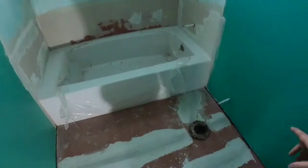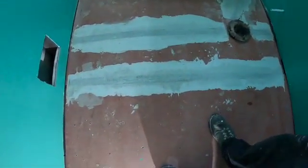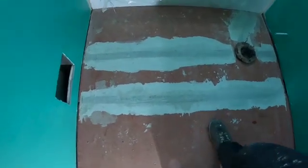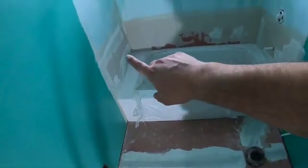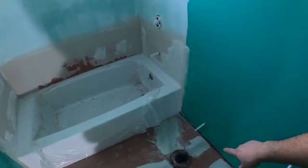What I was doing on the floor is I was taping these seams. I would first wet it, get some mortar on there, then lay the tape out, and then screed it over with a putty knife. So I taped all the seams. I added just a little more mortar to the tub in a couple places. I added a fresh piece of tape right there just to make sure all seams are taped. And the bathroom is honestly ready for tile, guys.